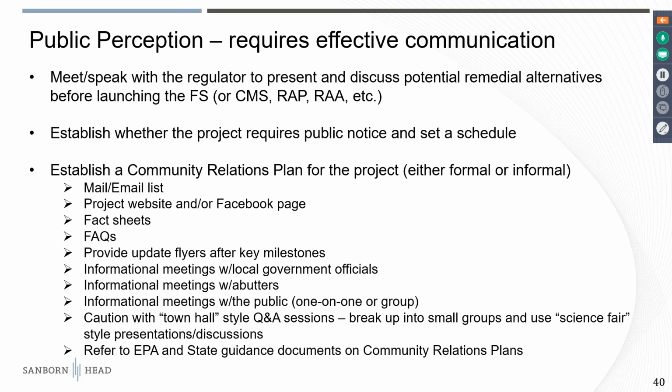So one way to potentially address that is to break people up into smaller groups and set up sort of a science fair situation where you have a series of tables with maybe some posters and walk them through the process you've gone through to investigate that site and come up with an alternative. And then if you do have one of those people, they are at least contained to that smaller group. And actually we all feel more comfortable speaking in a smaller group of people than in front of a large group. So that can be helpful. There's lots of good guidance documents too on community relations plans as well.